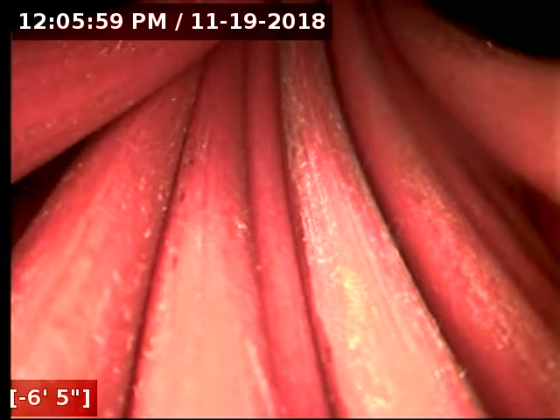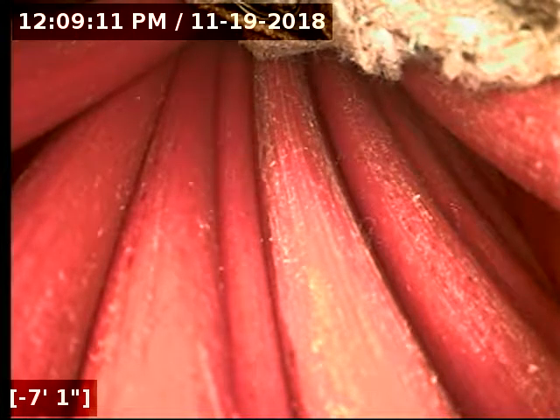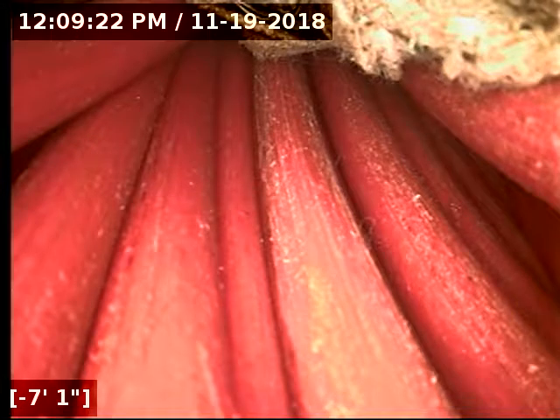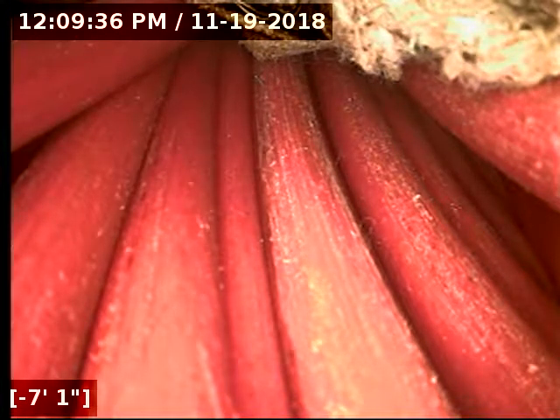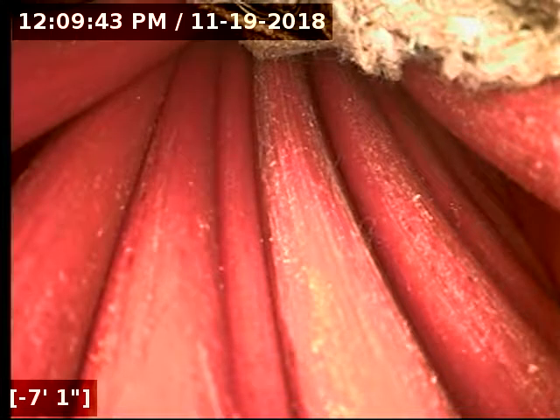We're going to try to access a secondary clean-out up at the curb to scope the rest of the line. I just tried to open it — there's a secondary clean-out right up against the street edge. It looks like a portion of the line has been redone, with a new patch of concrete at the front of the driveway and a new clean-out there. Unfortunately it's bolted shut with a tool I don't have — it's very uncommon to need a full socket set to open a sewer line. We stopped about 15 to 20 feet short of that point. It looks like that line has been updated from the street edge out. I believe the city of Gresham accepts responsibility at the right-of-way, but either way I'm still recommending a full update out to that point.